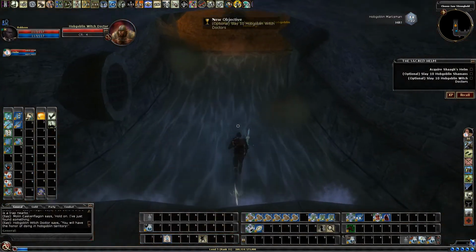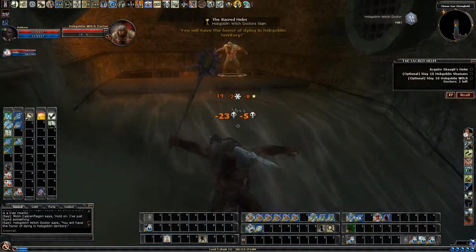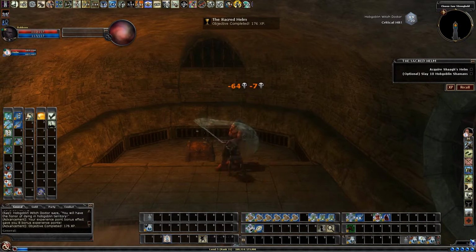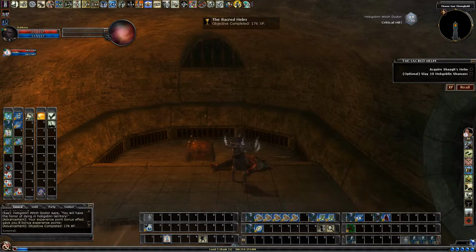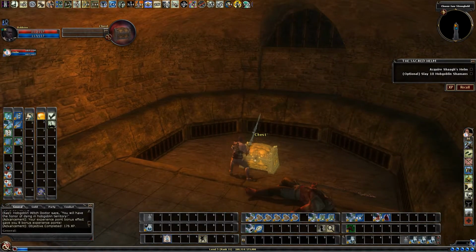All right, here's a couple of Hobgoblin Witch Doctors. We faced some of them already. They can be tough, and you can see they've already given me enfeeblement, so that lowers my strength. So I'm going to go ahead and just take this lesser restoration potion that gets rid of it. That's why we bought these.